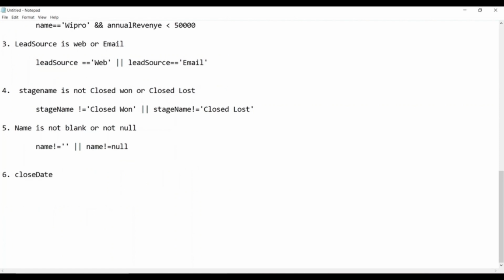Close date and 10 days before. Close date equal to, and.